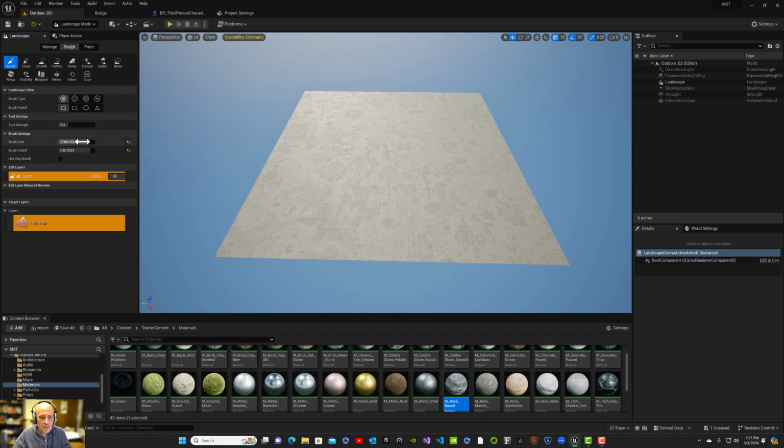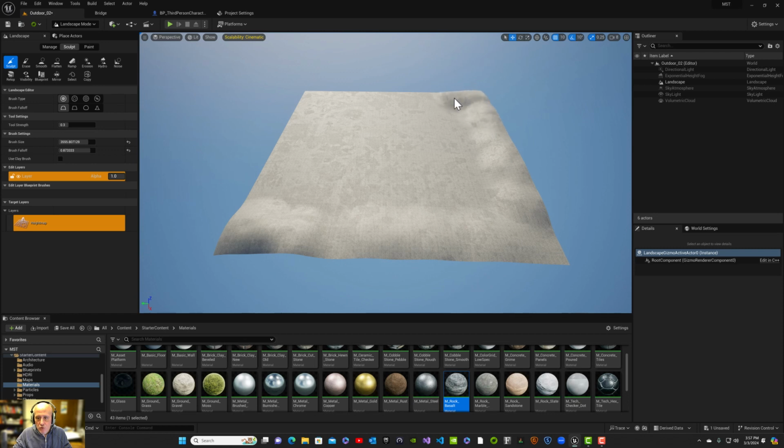You can see that that has an effect on how large of an influence your brush is going to have. So I'm thinking about roughly how big do I want my hills to be. And I like to start with the outsides first. And you'll see I want this to be almost like a big serving platter. Okay, I'm just going to sculpt out.